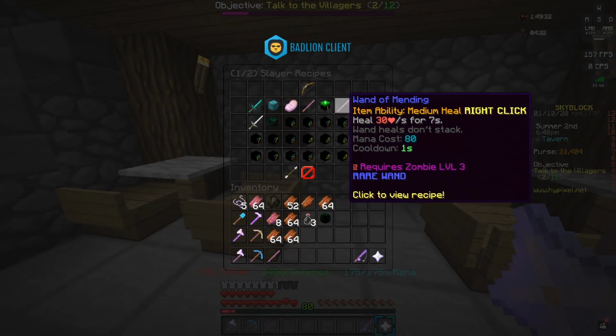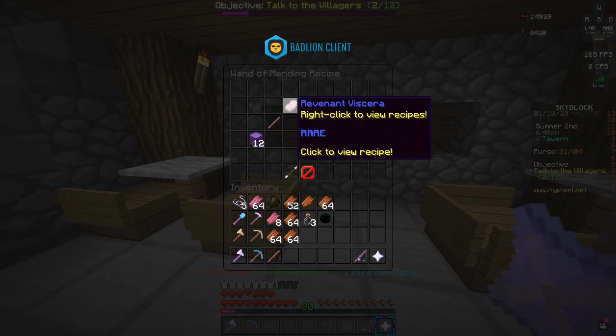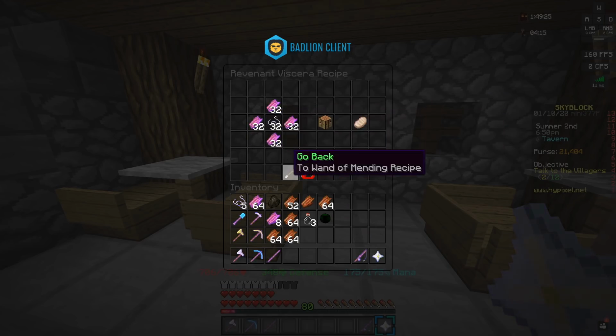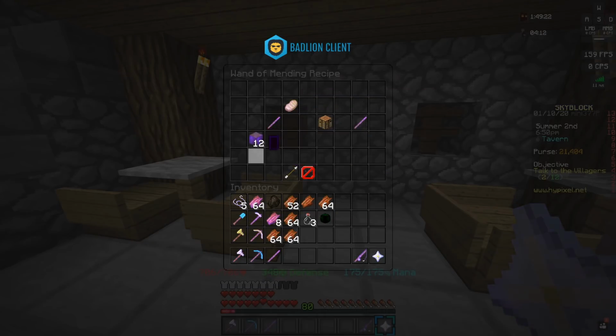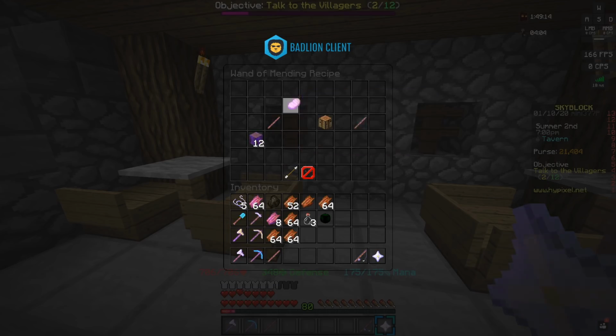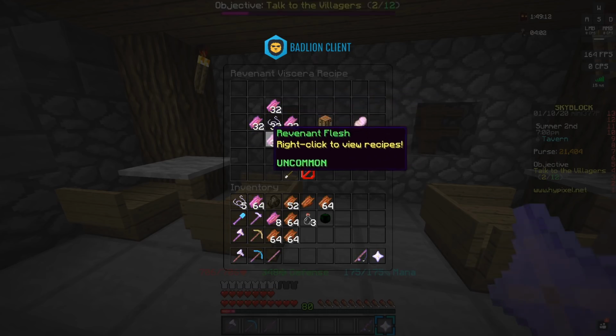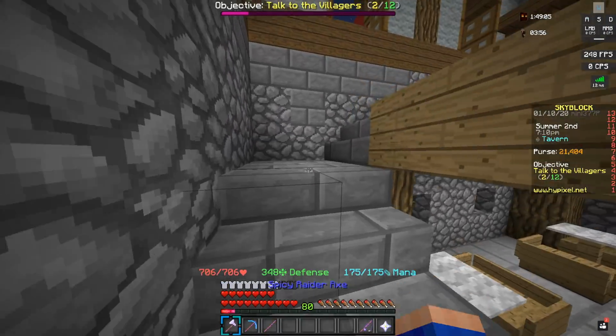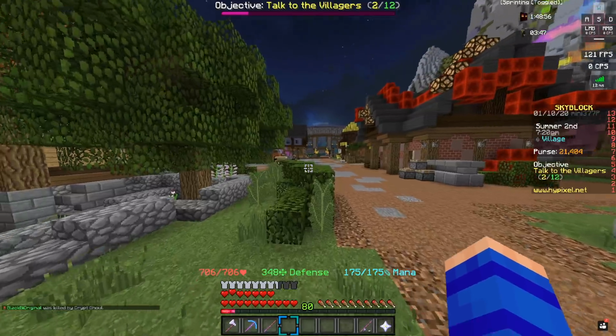But we also get this Wand of Mending recipe here, which I was talking about. So in order to craft that, I would need a Revenant Viscera, which is a little bit expensive because of the 2 stacks of Revenant Flesh and half a stack of Enchanted String. My Wand of Healing, of course, and then 12 Enchanted Dark Oak Wood, which is pretty easy to get. So really, it's just this Revenant Viscera here that would take me a little bit of time to get. But I mean, nothing really too bad there. But then we also have a full stack of Revenant Flesh here.